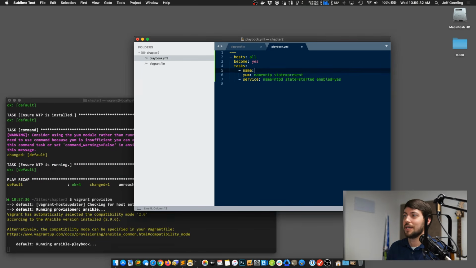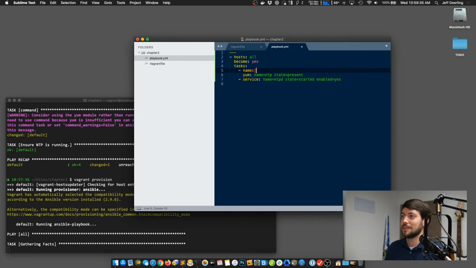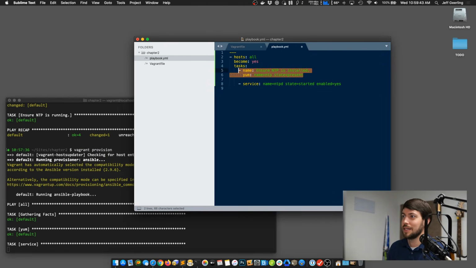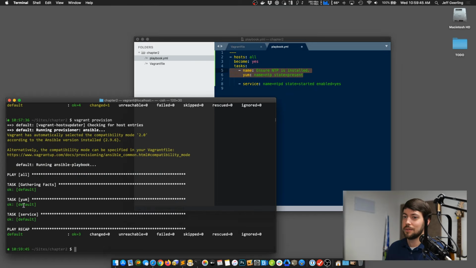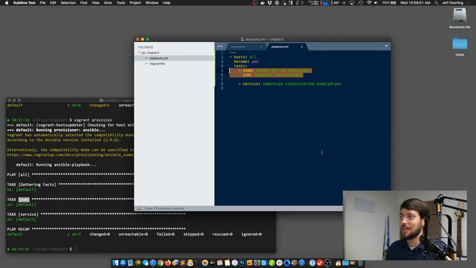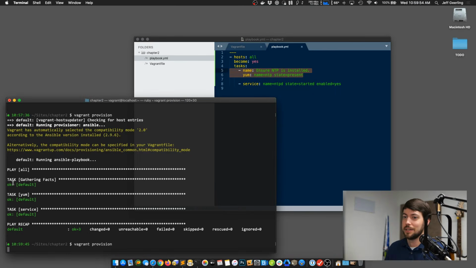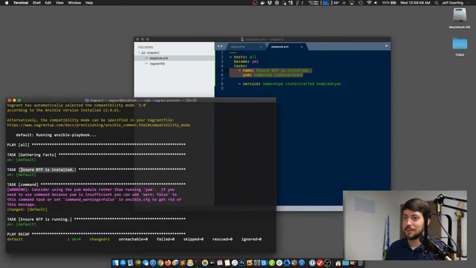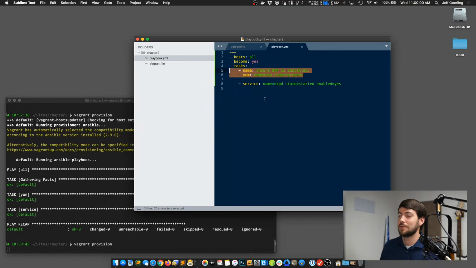So Ansible lets you name anything, including tasks. So I can say name: ensure NTP is installed. And now it's obvious what the intent of this particular task is because it has a name. The other nice thing is if you don't have a name, it just says task yum, and you're like, okay, I don't know what that is. You could give verbosity and see exactly what's happening. But if I have a name for it and I run it, it says task, and then it has the name up here, ensure NTP is installed. So it's better for the output, and it's better for the documentation in line with the code.